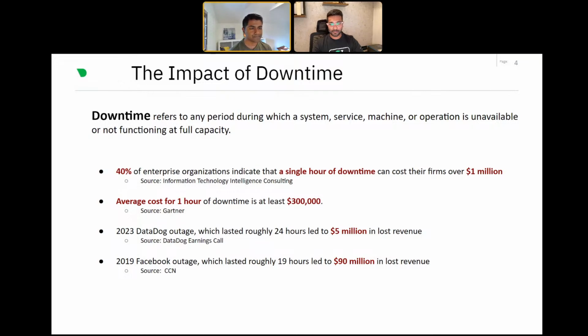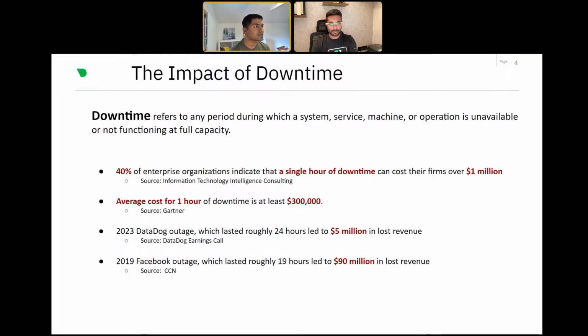That's downtime. And downtime is a big thing for enterprises, for teams of all sizes, right? You might be a small or medium sized company or a startup, or you could be a really big enterprise. Regardless, downtime is something that's really scary. It has immediate impact because your users are no longer able to use your product. So here's some stats just to start with, and I've mentioned the sources. If you want to see, there's a lot more interesting stats there. 40% of enterprises indicate that a single hour of downtime can cost them over $1 million, right?